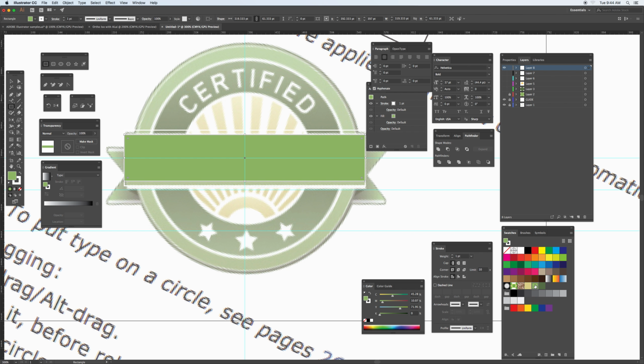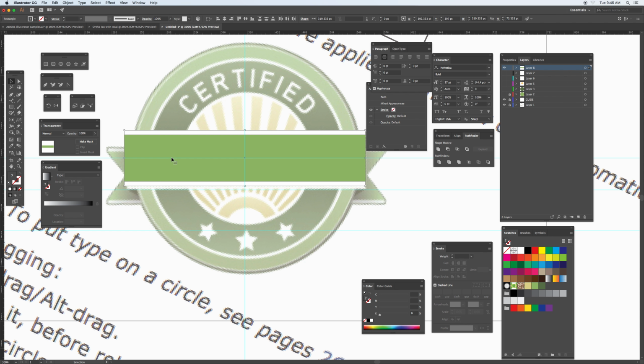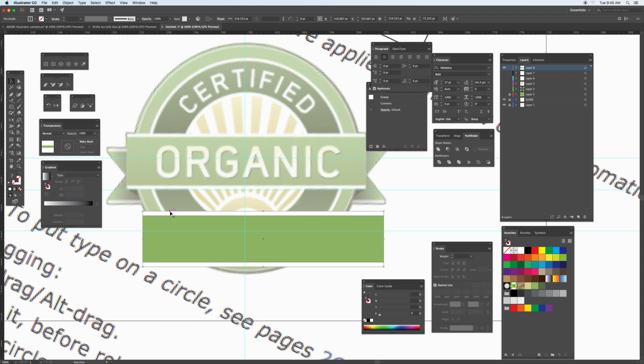I'm just going to click on the green. I'm going to take off the stroke and then select the outside one that I had, which was white. I'll hit X and give it a color yellow so you can see it. And that's the banner that came across for the next part, which is coming across as organized. So I just hit group on this, drop this down a little bit so you can see the organic right there.